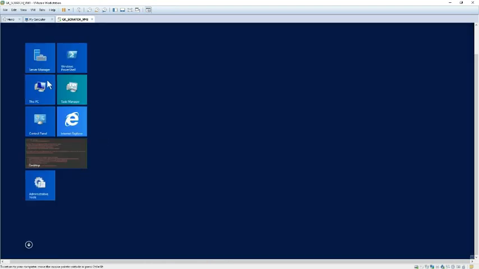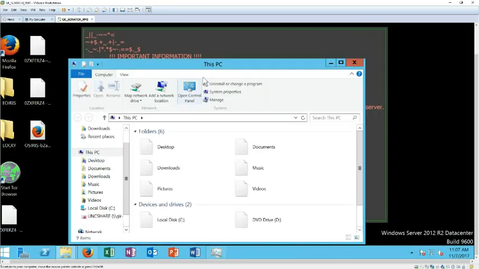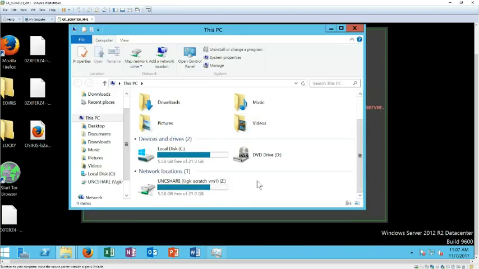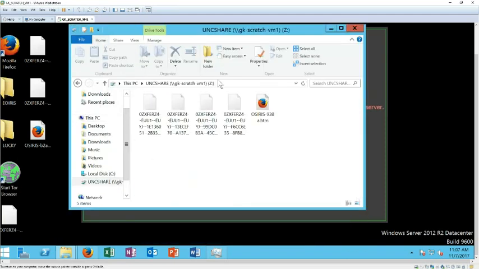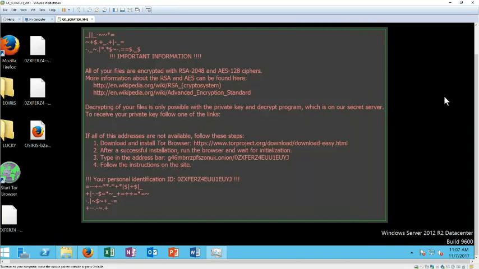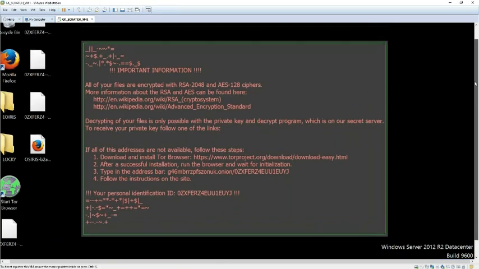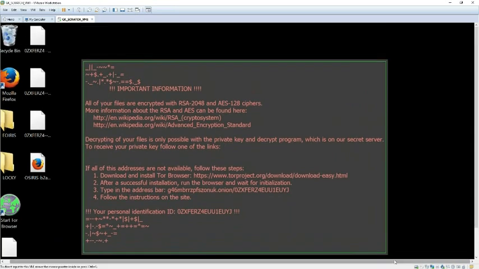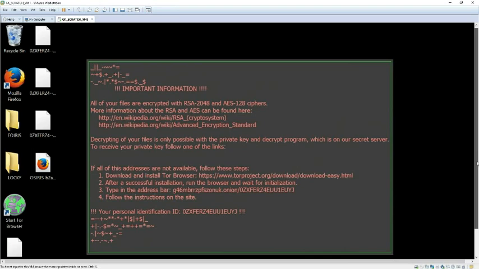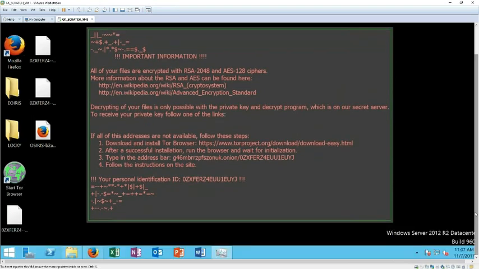And if I go to my computer, let's go and check out the Z drive, because I mapped a drive on this particular system. Here's my Z drive, so you can actually see the Z drive, and you can see all those good files I had earlier have now also been encrypted. So very powerful. And like I say, the Locky variant only encrypts those first few kilobytes. So irrespective of how many files you have in your environment, how many file shares you've got, it's going to proliferate through them and corrupt them all.